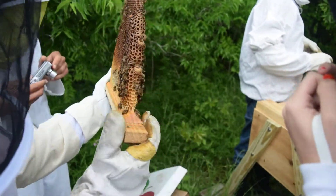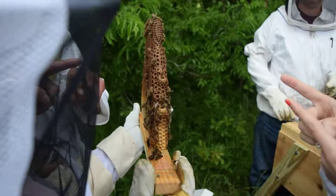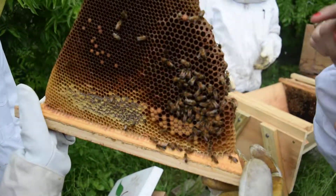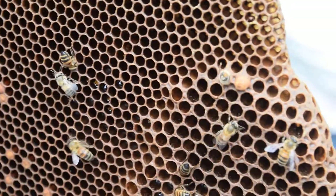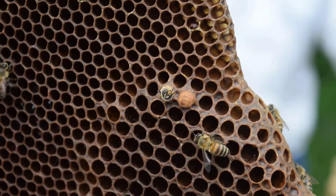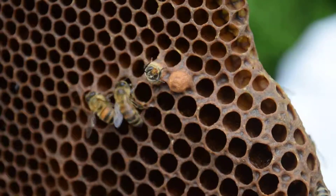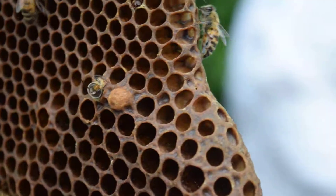Look at the drone coming out — you see that? The drone coming out! Someone get Andrew, there are drones emerging. You've got a drone coming out of the cell right now, look — you can see his head coming out. Look at that beetle right there. There are a couple of beetles just moving around, there's another one on the bottom too.